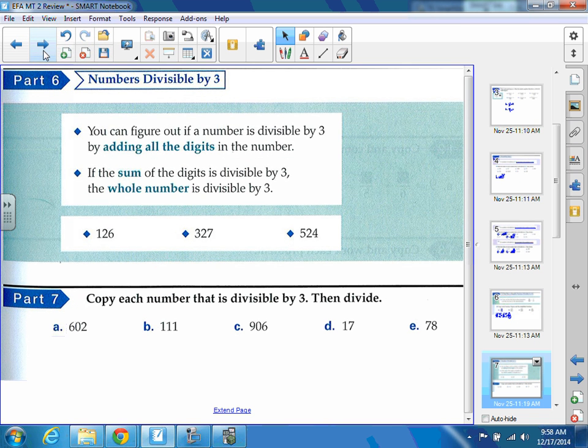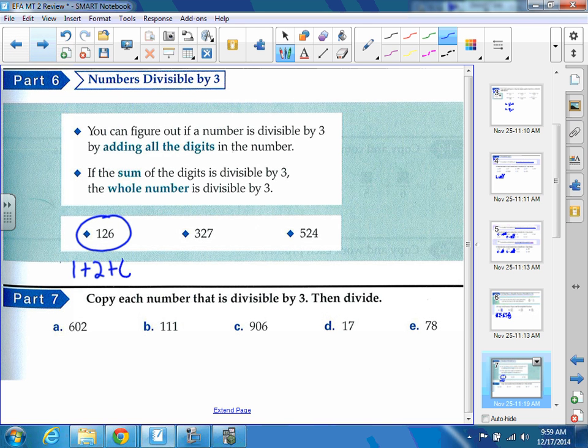All right, the last thing we are going to look at in part 4 is the divisibility rule for 3. Again, for a number to be divisible by 3, you add up the digits. If I look at the examples here, like 126, if I take 1 plus 2 plus 6, add up those digits, 1 plus 2 is 3, 3 plus 6 is 9. And I have to decide, does 3 go into 9? Yes, it does. So 126 would be divisible by 9, or by 3, excuse me.